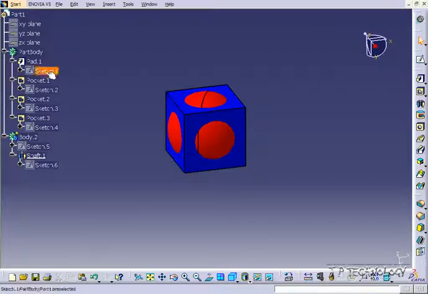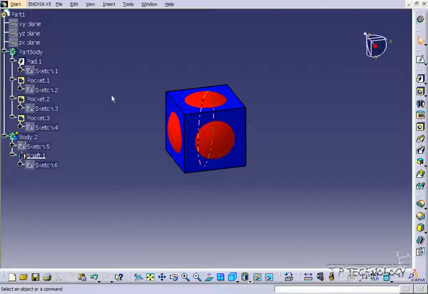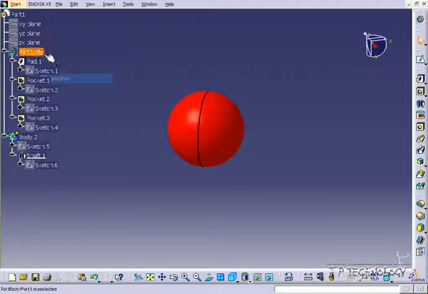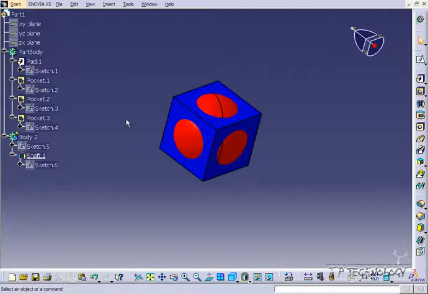So you're going to have 2 bodies, and to make sure that you have the 2 bodies and they're working right, right click on one body, click hide, and you should only hide that one body. Click show, that one body should only show. So just do that just to make sure that everything's working right. And now we're going to be using this part in our upcoming tutorials to use it on Boolean operations. And that concludes our tutorial on how to create Boolean bodies within CATIA v5.